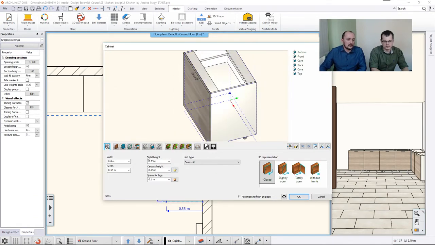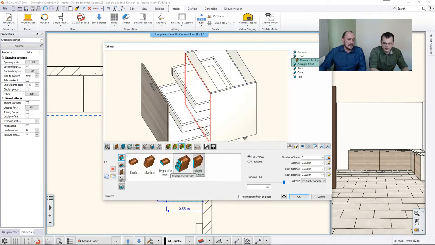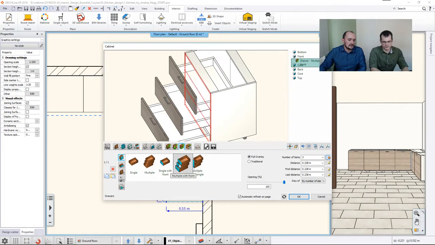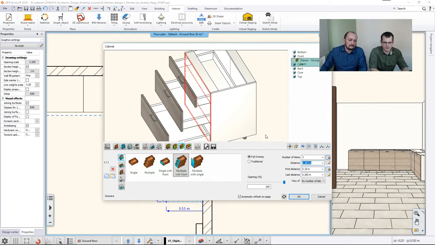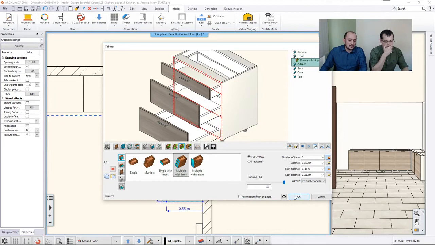This is a unit with 3 shelves. Just the front you want to have is not a separate shelving system here. So I'm going here and saying that this is one with multiple fronts, and then I set up the number. It's 3 now. And I can set up the distance. The first distance is the top distance. That's actually the gap between the top and the division. And this should be, in my case, I think it was 0.15. Maybe a smaller one for the cutlery and bigger ones. Yeah, like that.